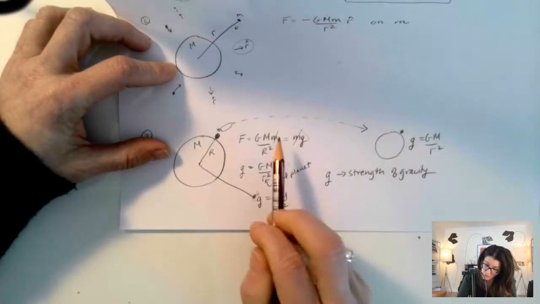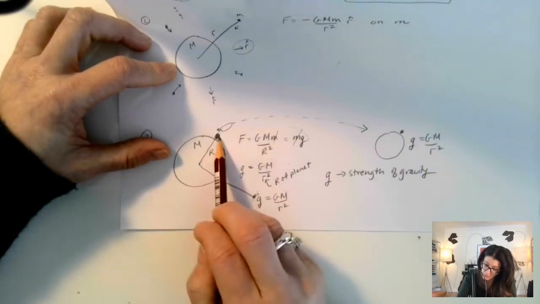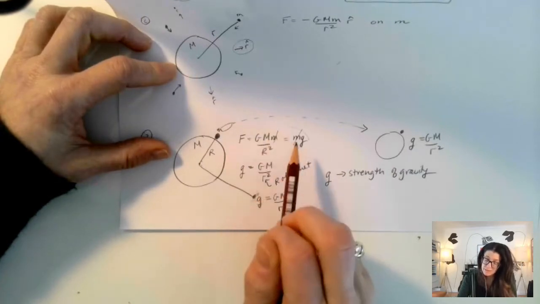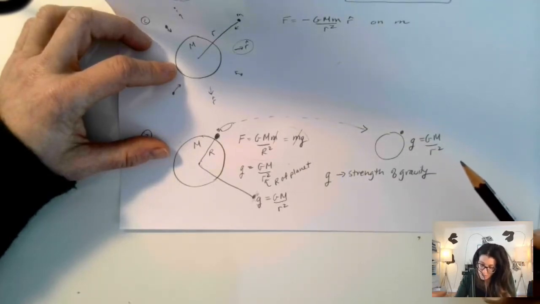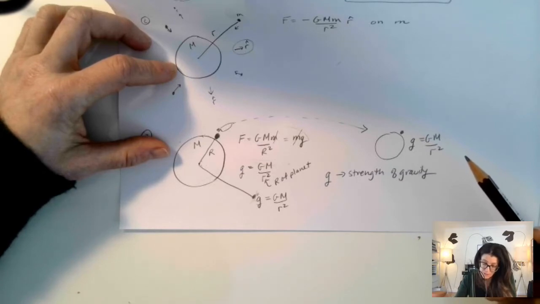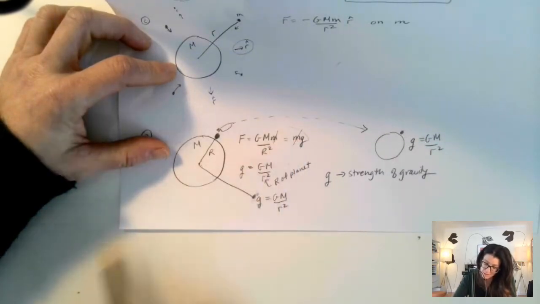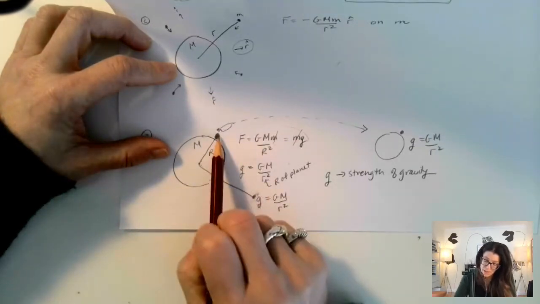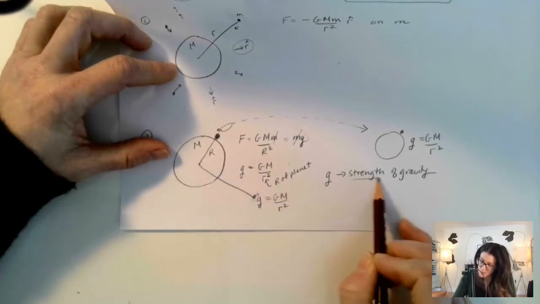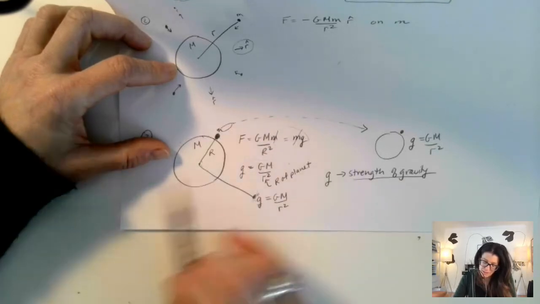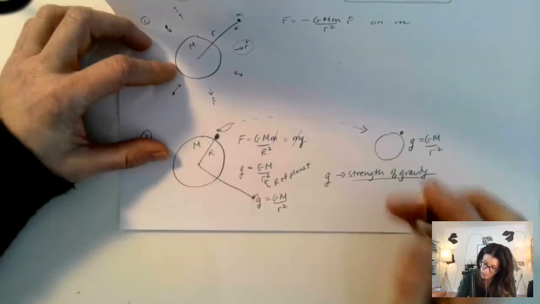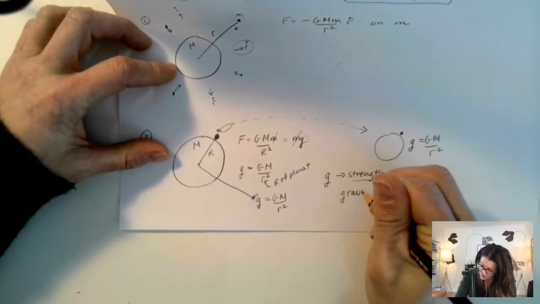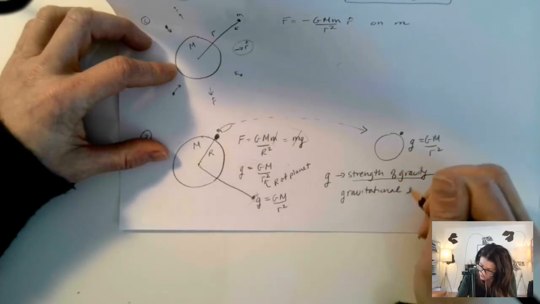Notice it didn't depend on the mass of the thing that was on it at any point. That dropped out. That's why all objects fall at the same rate near the surface of the Earth. When Galileo dropped things off the Leaning Tower of Pisa, big things and little things fell at the same rate because the mass cancels out here and our values of g are independent of the mass of the second object. And so even though we think of this little g as the acceleration due to gravity, like if we drop something, how quickly will it pick up speed, it has another name, which is called the gravitational field strength.